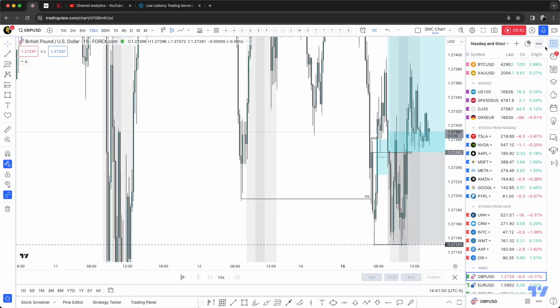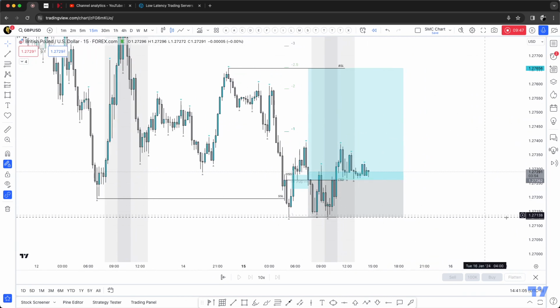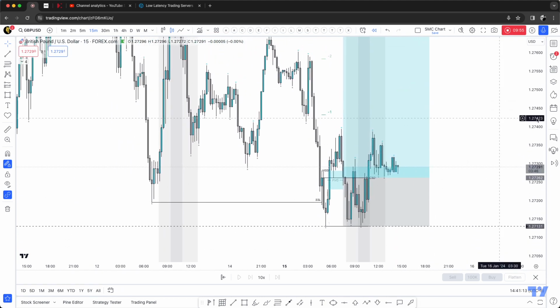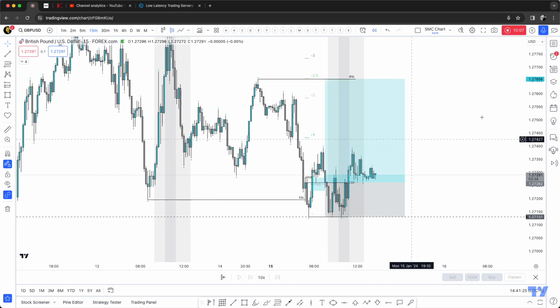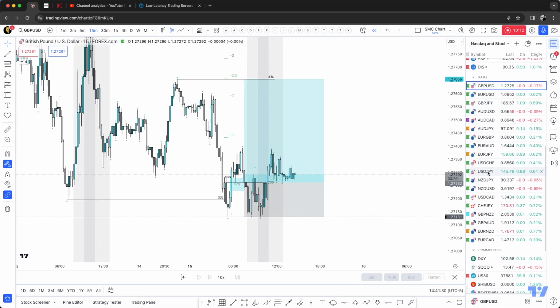This is the actual setup on GBP USD, which is still ranging. This has not hit the stop loss. Probably if you had a broker with bad spreads, that one got you out. But anyways, I did not trade this one. Especially this one was more affected today because of the holiday in the United States. So I tell my team, guys, be careful, especially with GBP USD or USD pairs related, because those are the ones that are going to be showing more choppiness, most likely because of the lack of volume. So, anyways, I hope it makes sense.